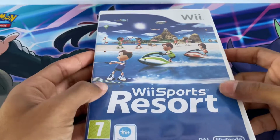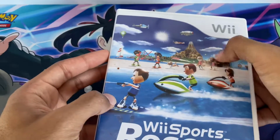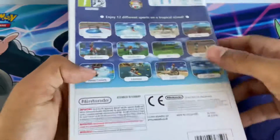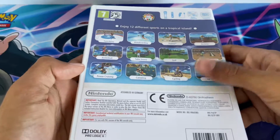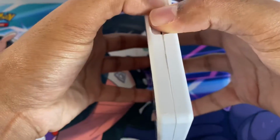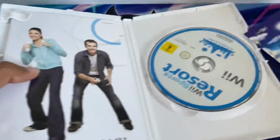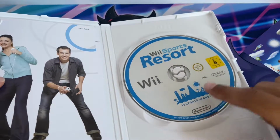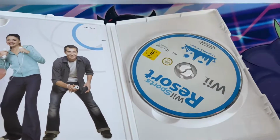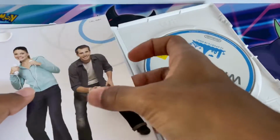There's the cover. You get all the Miis and the background. Of course, this is all based around Wuhu Island, which we see in Tamagotchi Life and stuff. It's a four player game, and here are all the sports you can join. Then I just open it up, and here's what you get inside. There's the disc with the title Wii Sports Resort, 12 sports in one. And then here's an old code thing, which is probably expired by now.